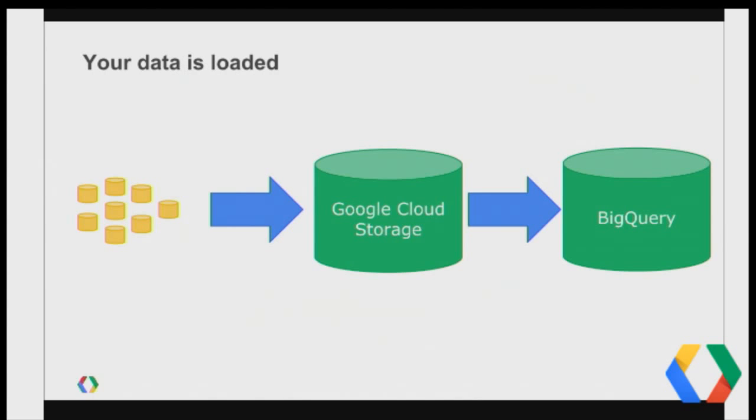We've had developers try to upload their files directly to BigQuery, and sometimes they just run into some issues. Those issues are usually because they're uploading very large files, and they're trying to make a plain HTTP request to upload those large files, and not taking advantage of our resumable upload feature. If you're using the resumable upload feature, I think you should be able to get about the same reliability, even if you skip Cloud Storage in this process, uploading directly to BigQuery. Try it out, let us know what you're seeing, and we'd be happy to know if there's great success in using that resumable upload to upload directly to BigQuery.